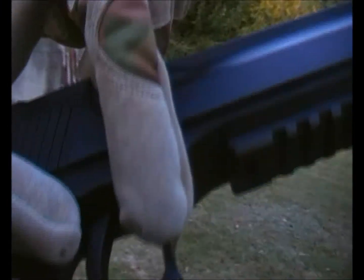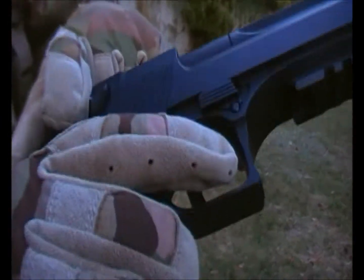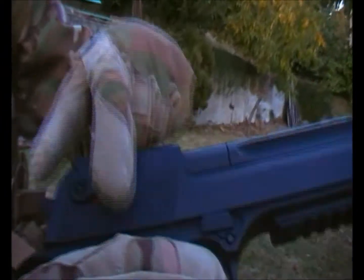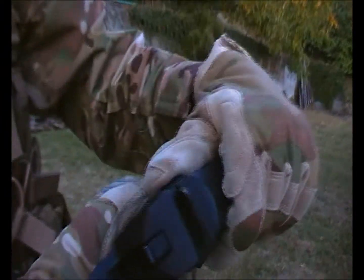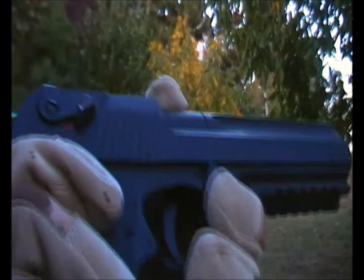This is the safe. You got the safe here, you pull it out, and now it's in semi-automatic mode. Here you got the fire selector. This is semi-automatic mode, fully automatic mode, but it's not ambidextrous. On this side it is fake, so you cannot use this. You can't move it. If you want to set the safe, you have to press this and pull this here.